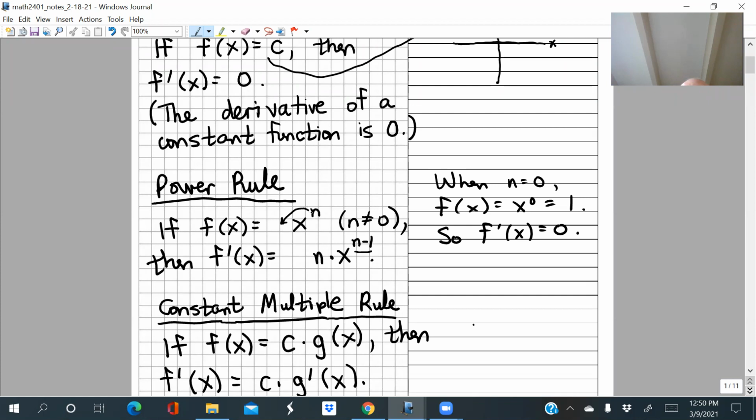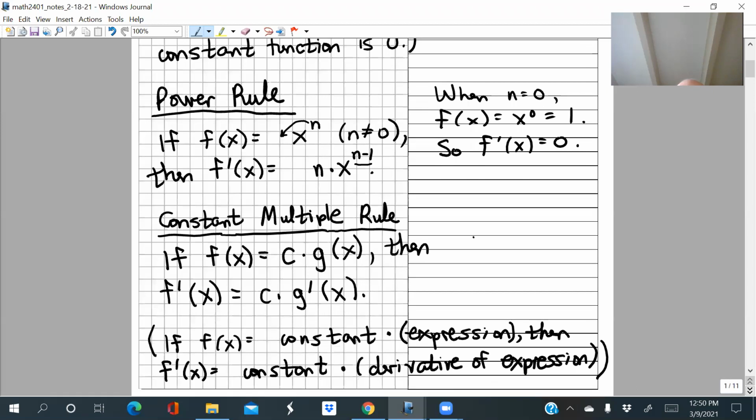Both the process itself, and we'll also do a lot of the opposite of that process, for strange reasons that we'll learn about later. So the power rule, we're going to use virtually every day. All right, now let's look at just a couple more rules, and then we'll practice with some examples.